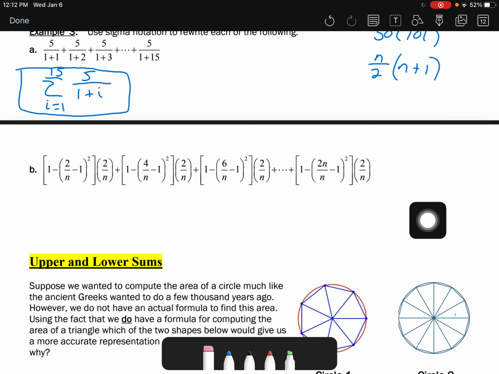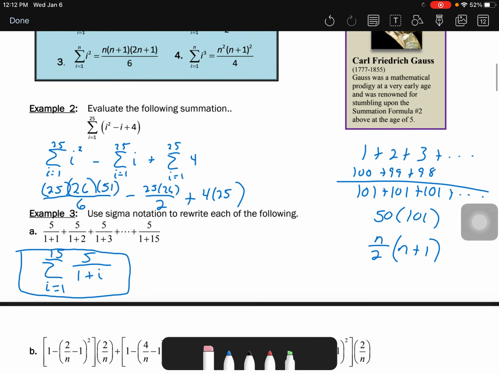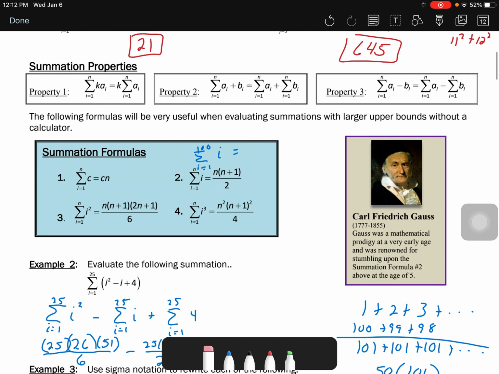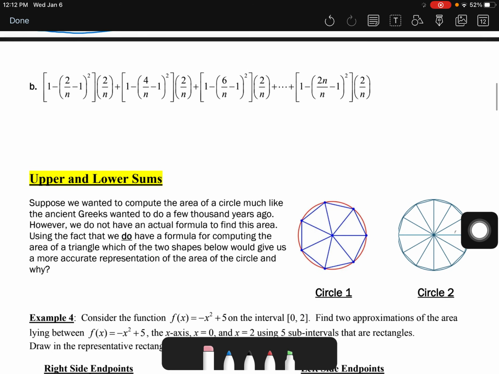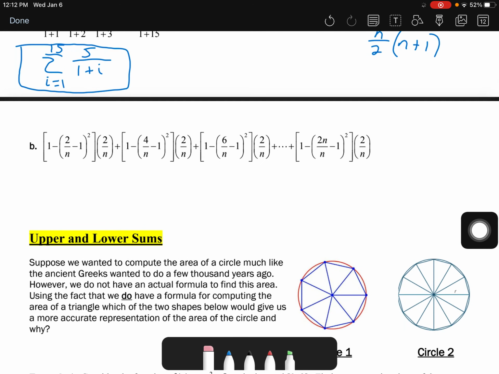When you see that there's a multiplier in there, that's where you can use this property from above that says if I have a constant multiplier on all my terms, that can just get pulled out in front. So in this one, I see there's a 2 over n being multiplied, and there's a reason why they do something like 2 over n: when we start working with these and finding areas, there's typically going to be something over n.